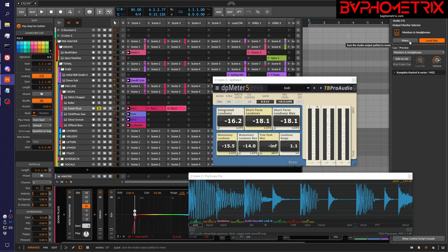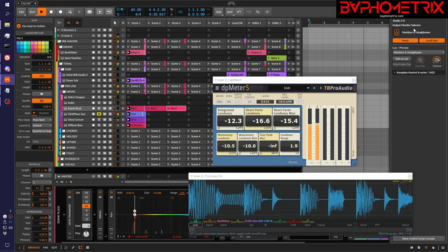So it's mostly audible, but it's changing quite a bit. It's not ideal, right? Here's that little click phase saw. Now monoed. So it loses a little bit of energy, not too bad.